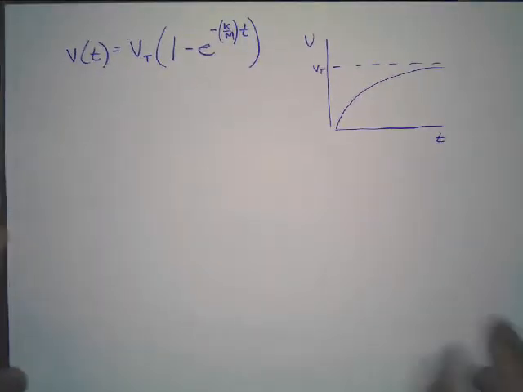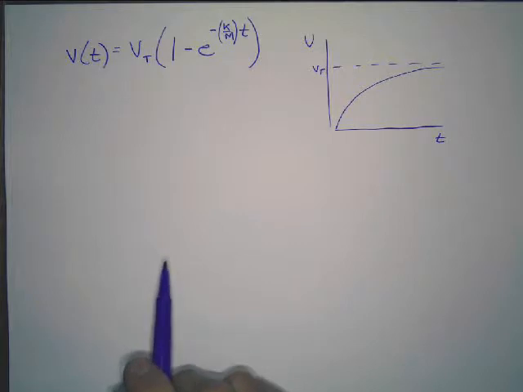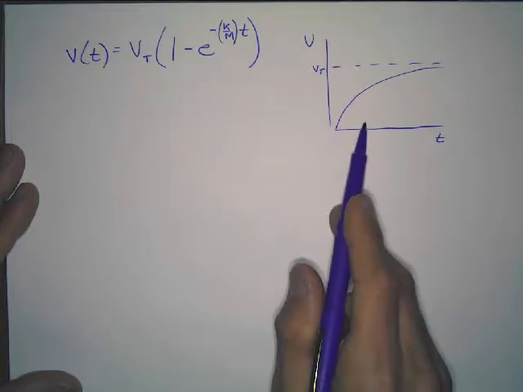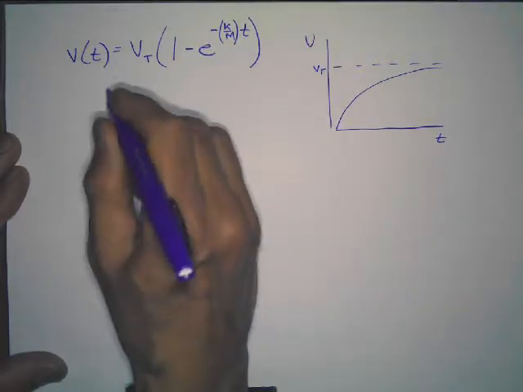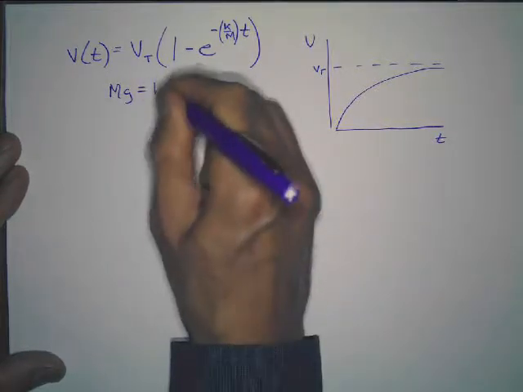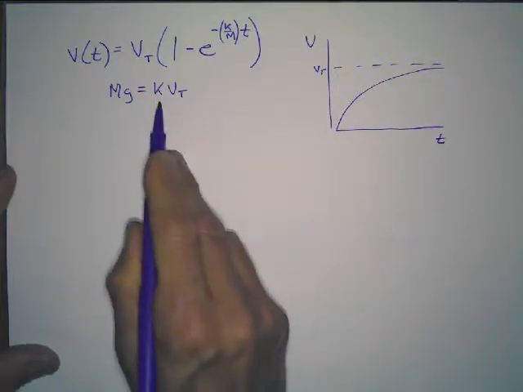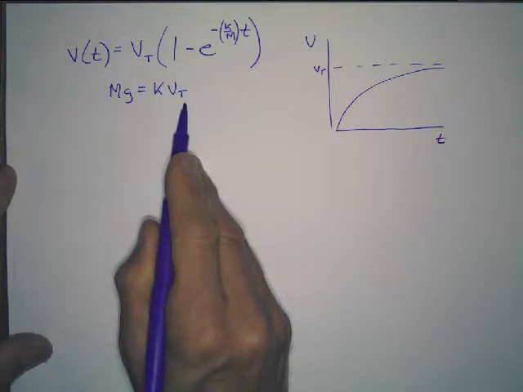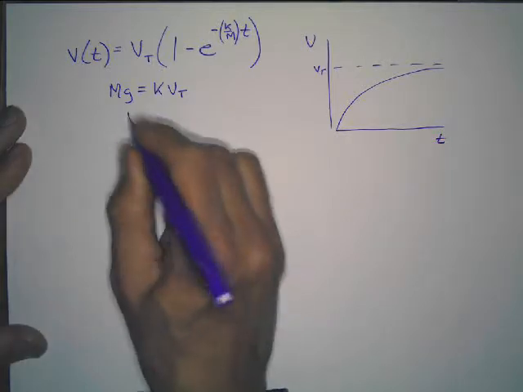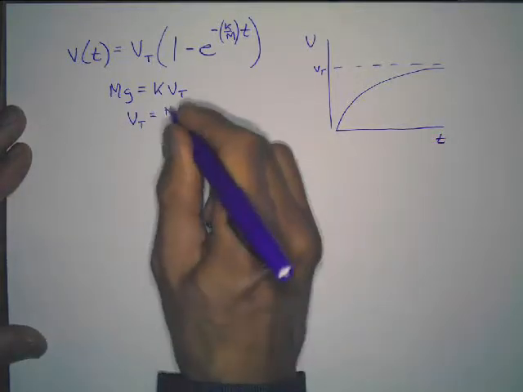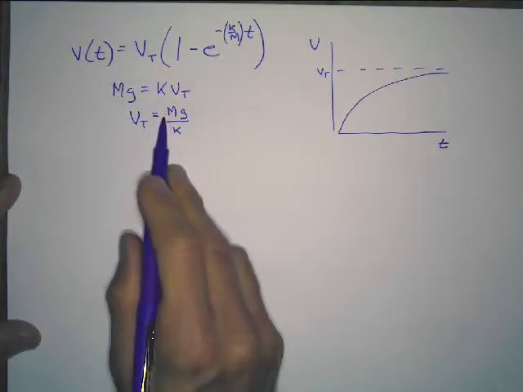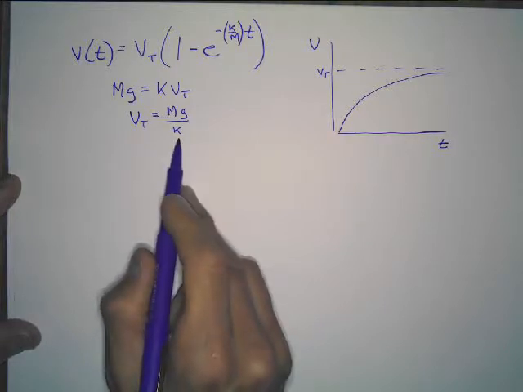So I just want to come back to this solution for the velocity and say a few things about it. This is the function that we derived by separating variables. This is the graph. Just remember that, let's go back to this idea that we said that the mass times gravity should be equal to that constant times the terminal velocity. That was the substitution that we made early in the problem. And so it's worth noting that the terminal velocity is going to have a dependence on the value of the mass and the value of this constant k.